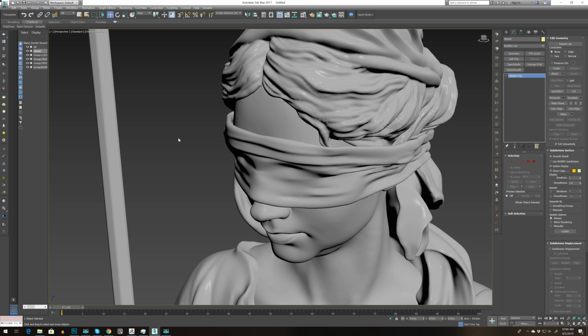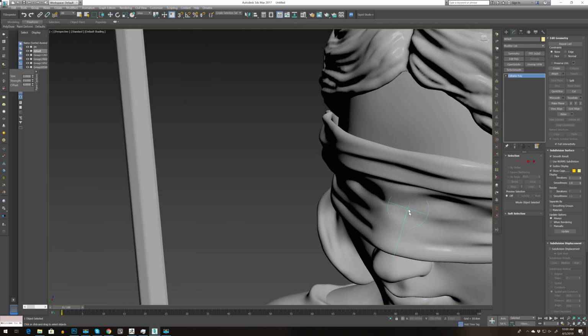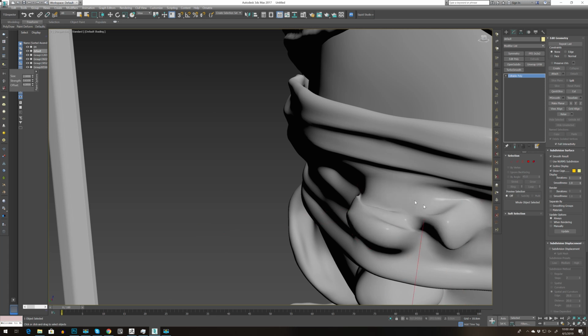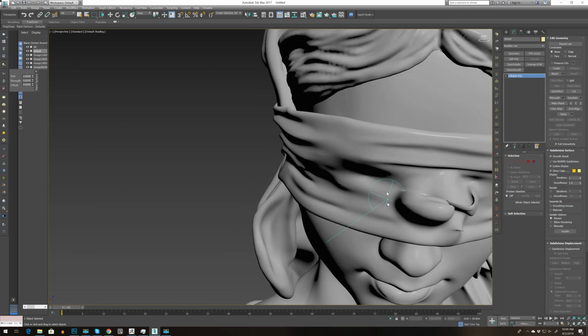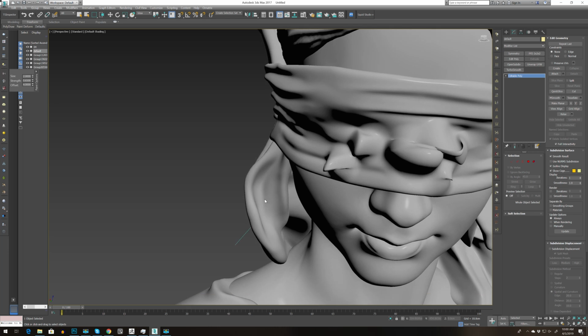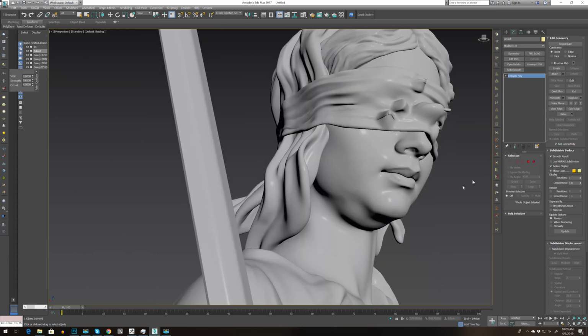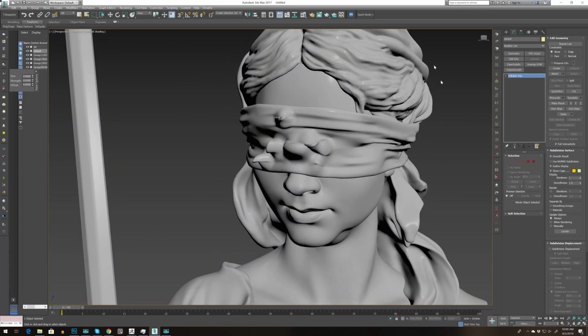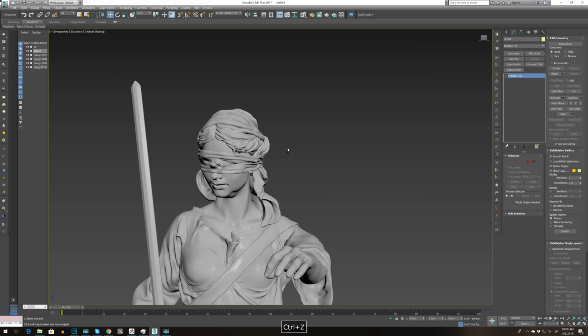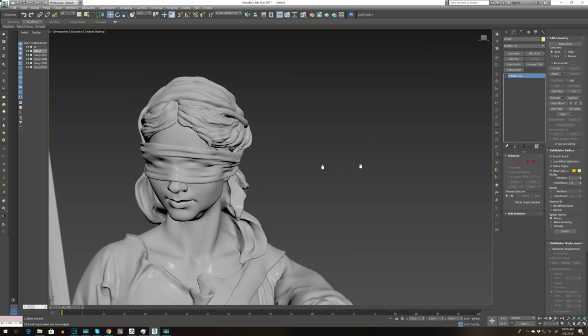So right click to deselect it, and let's go back to add noise. So let's add some noise. This noise depends on the density of the mesh, but I think it's pretty cool. So as you can see, you can also use it on the mesh you have selected. So that's just it. I use it all the time.